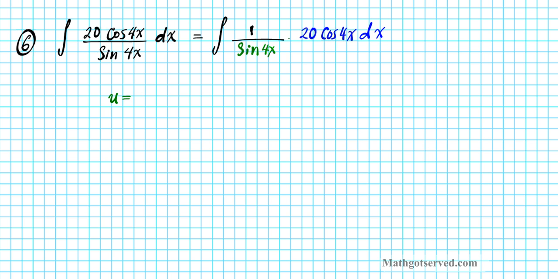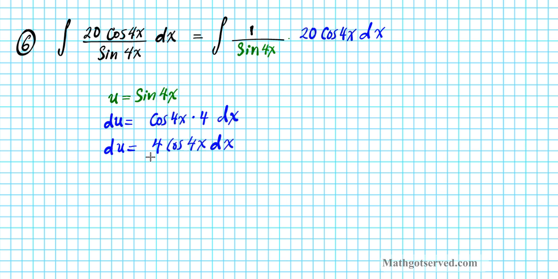Okay, so we're going to call u sine 4x. Okay, then differentiate both sides to see how to find du. So we have the derivative of u is just 1 du. Here, the derivative of sine 4x is cosine 4x, using the chain rule, times 4 dx, of course. Okay, so we have du equals 4 cosine 4x dx. Are we ready to substitute?